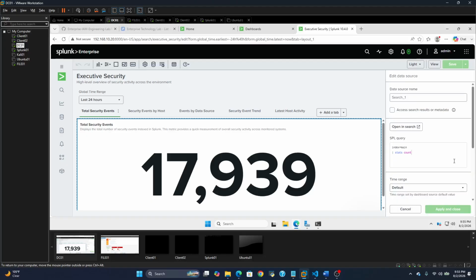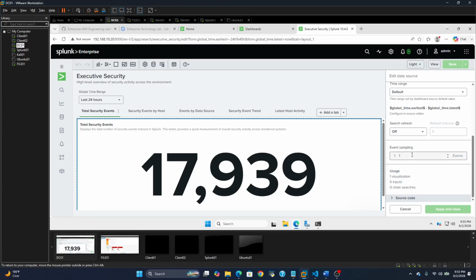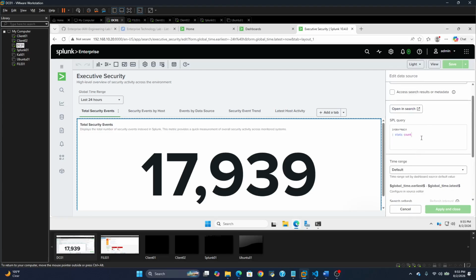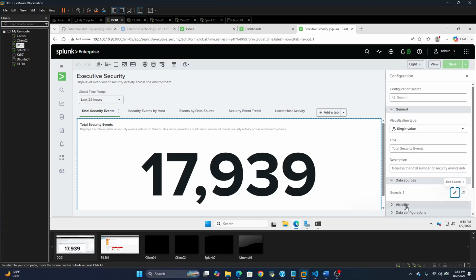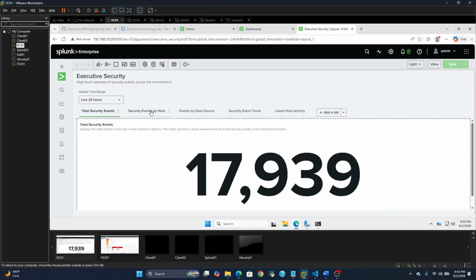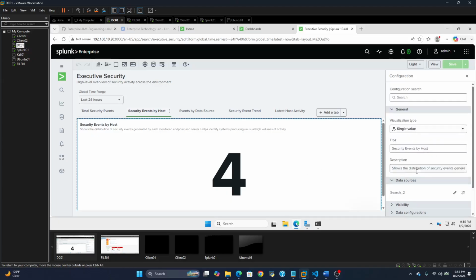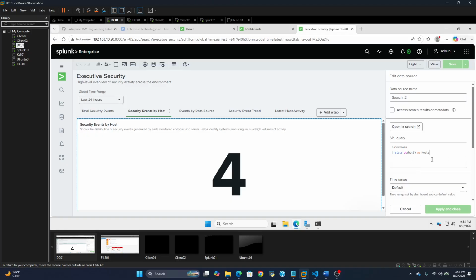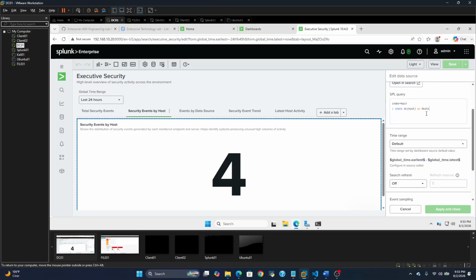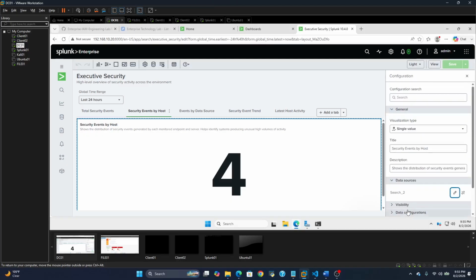When you go here to search, this is one of the index queries that I made just to display this for us. We have our query right here: index=main, stats, and then DC host as hosts, which is one of our queries right here.